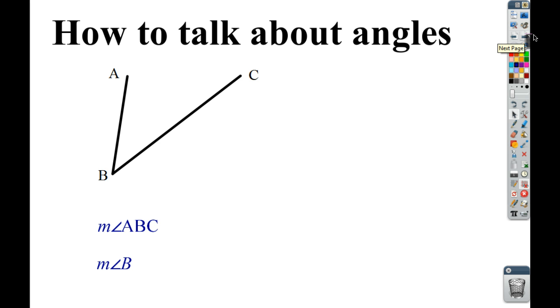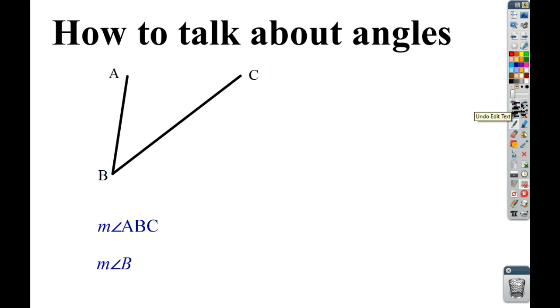First, we're going to talk about angles. We want to talk about how we talk about angles. An angle is created by 2 different line segments that intersect, or 2 different lines. What we do is we measure the part of a circle that it creates when it does this. So when we talk about this angle here, we're talking about from A to B to C, the angle that's created here. If you notice, I draw this arc here, and that's to indicate that it's part of a circle. Now, how do we talk about this angle?